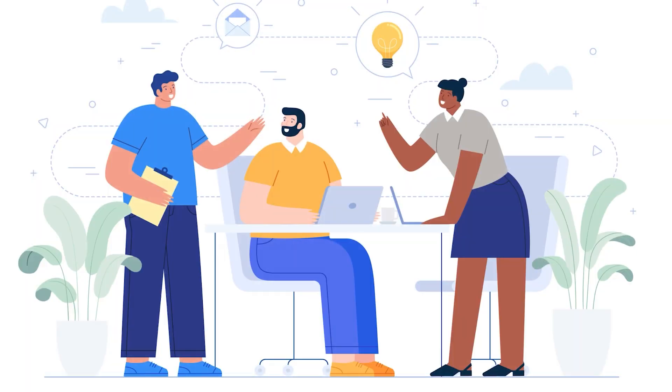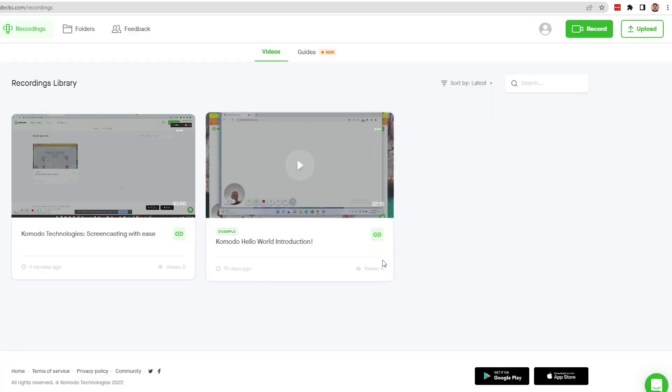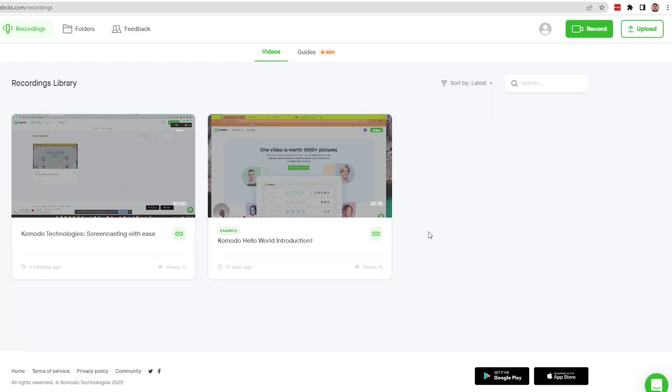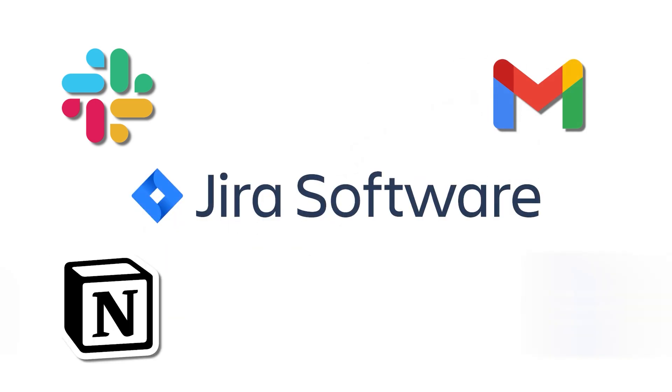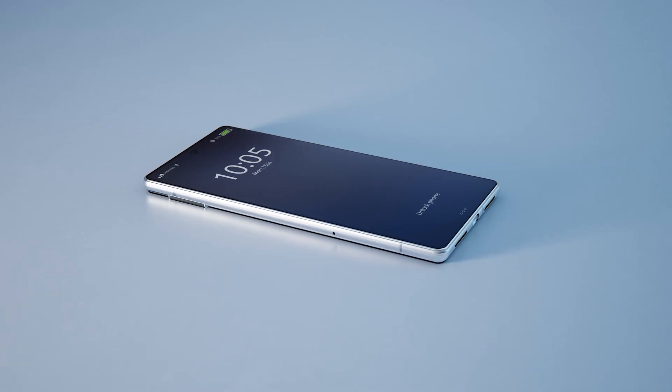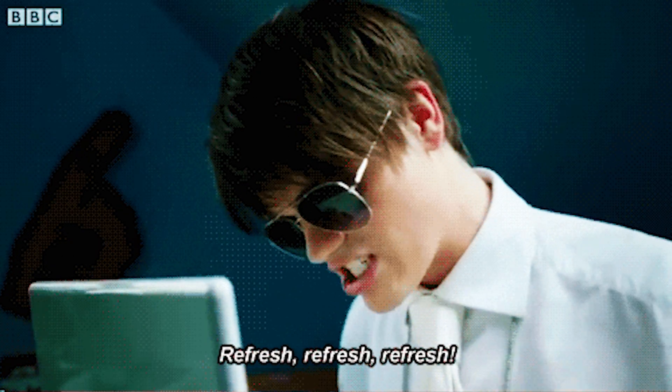How cool is that? Whether you need to create product demos, conduct user testing, or develop training videos, this tool has you covered. Once you're done recording, you can skip all the encoding and exporting and simply send it along as a shareable link. This tool lets you embed your videos anywhere, including your everyday tools like Slack, Gmail, Jira, Notion, and Google Docs. Plus, Komodo Dex will automatically send you email notifications whenever viewers leave comments on the video, so you don't have to sit there refreshing your feed.